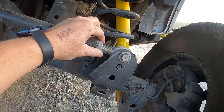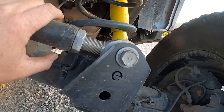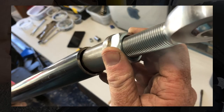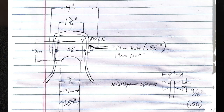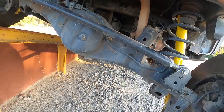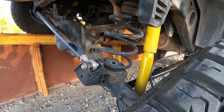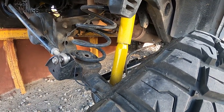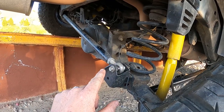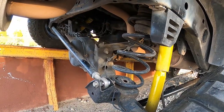The goal is to have your panhard bar parallel to the ground. My axle wasn't completely centered, so I looked at adjustable panhard bars. The only one on the market was pretty expensive, and I realized I already had 95% of what I needed. So I ordered a heim joint, jam nut, and threaded bung from Barnes Four Wheel Drive to make my factory bar adjustable. People said they noticed a difference, and sure enough it eliminated that unsettling two-step feeling I had at 50 mph where my front and rear felt like they were turning separately.